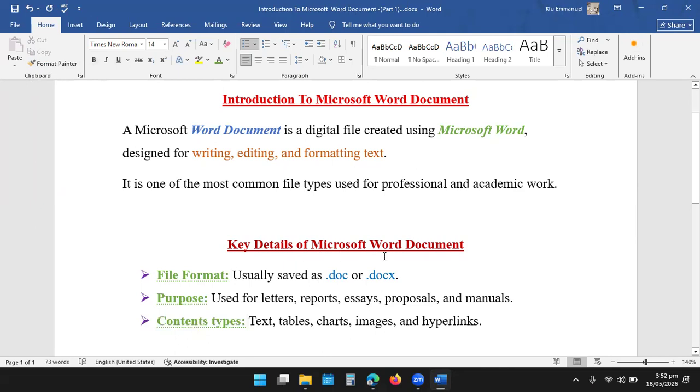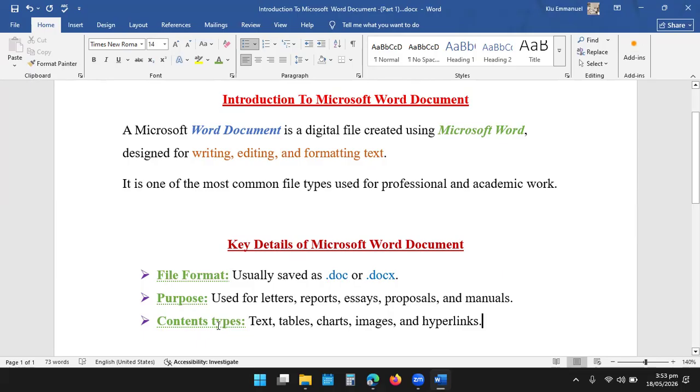So with that, here are some key details of Microsoft Word. Some key details of Microsoft Word documents are: one, the file format, the purpose, and the content type. For file format, it is usually saved as .doc or .docx. For the purpose, it is used for letters, reports, essays, proposals, and manuals.